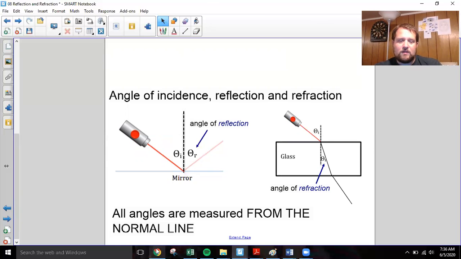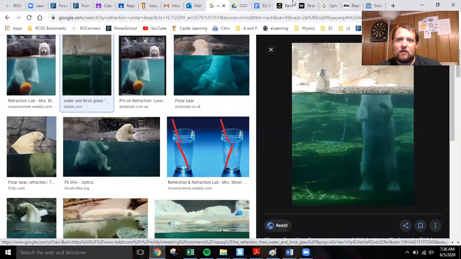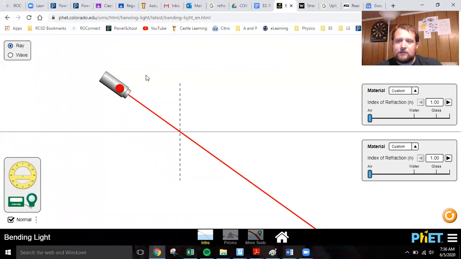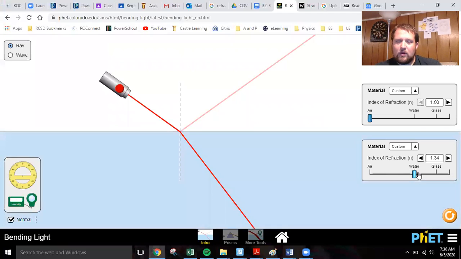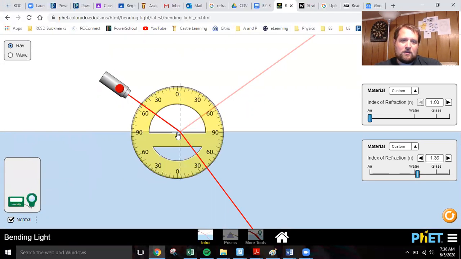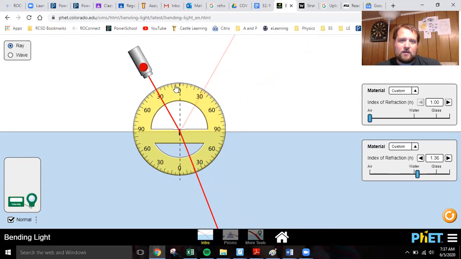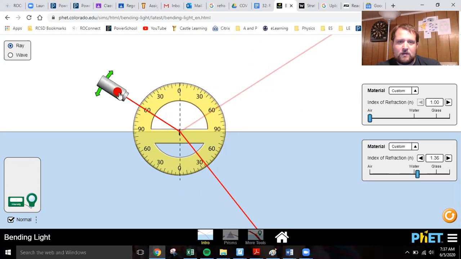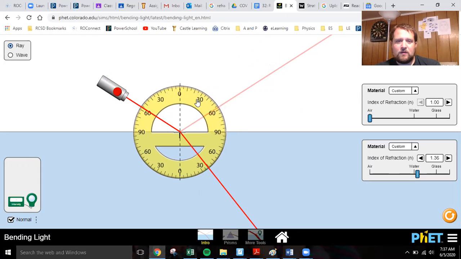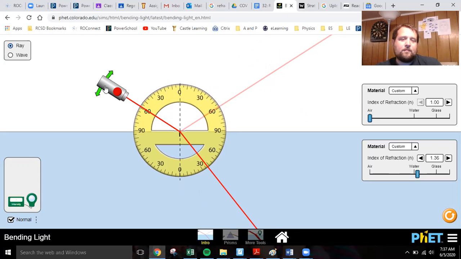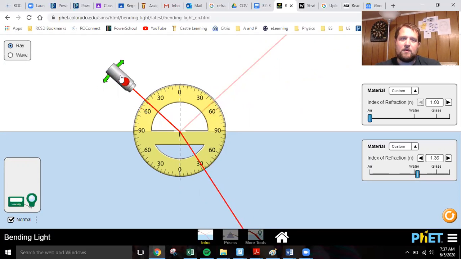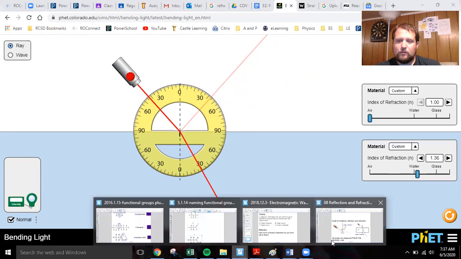We could use our simulation. Oh, spoiler alert. Oh, well. Let's put this back up to water. So this is our line of reflection, and if we're coming in at 30 degrees, our angle of incidence is 30 degrees. Our angle of reflection is also 30. And if we go down to 60 degrees, then our angle of reflection is also 60 degrees. Yeah, so those angles will always be the same, which is kind of cool.